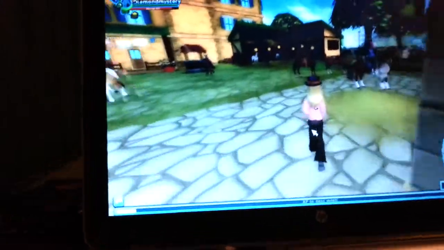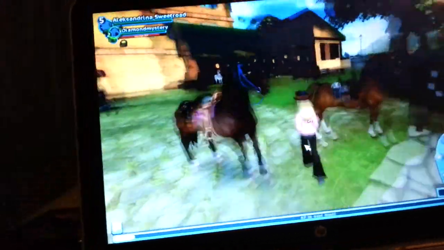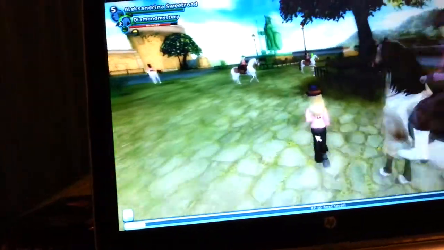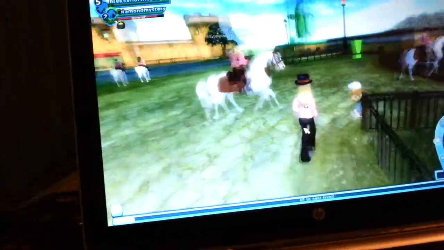Oh, I'm sorry, guys. I had to do that. Okay, now close my inventory. And let's go to James. I'm just gonna walk there. I don't care. I need my horse there, because I really want to show you the horses that I just wanna buy. Hello, James. Why is he so small?